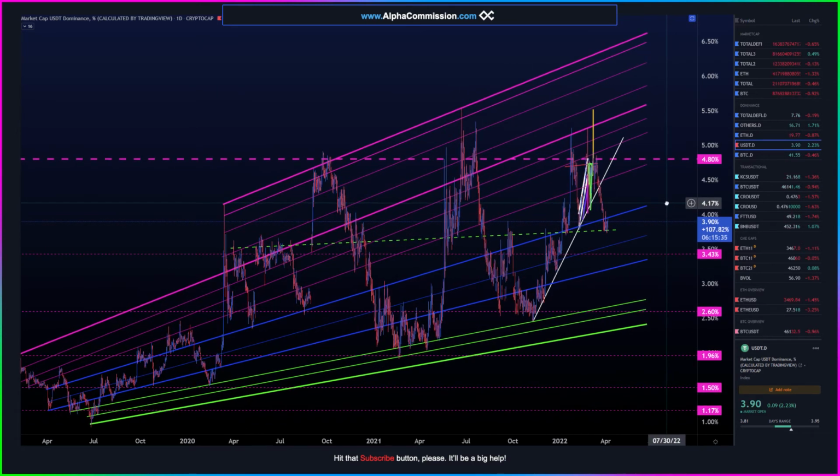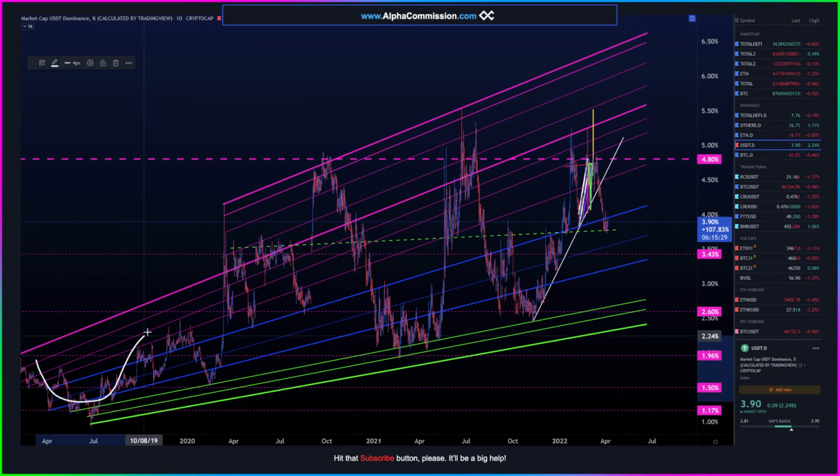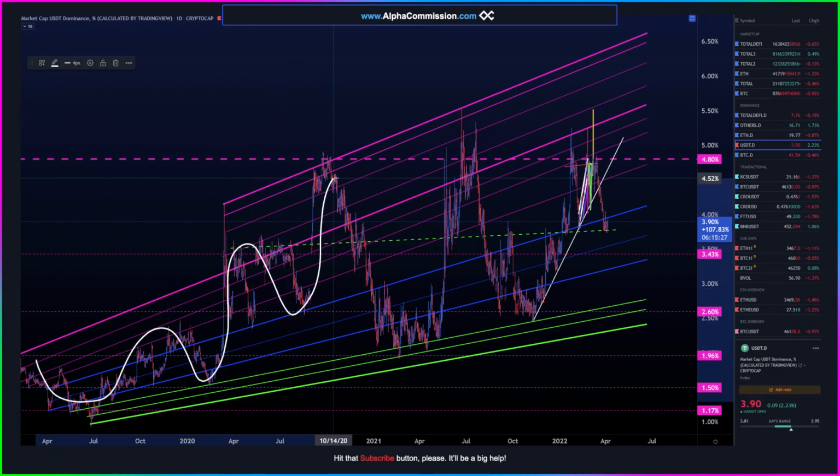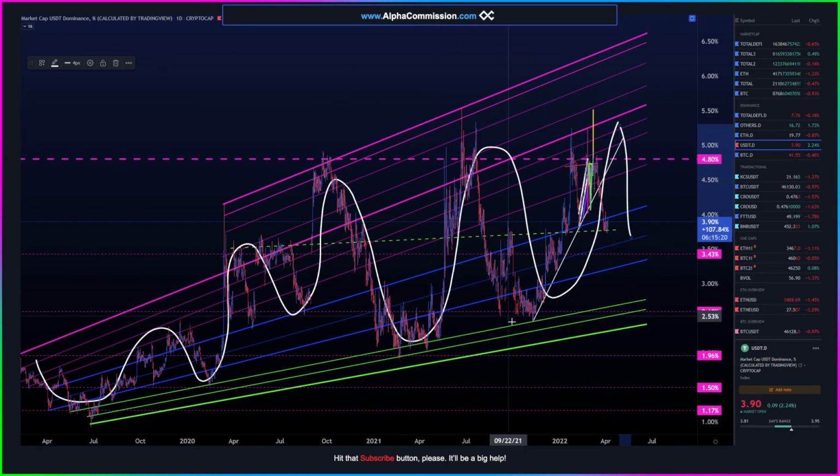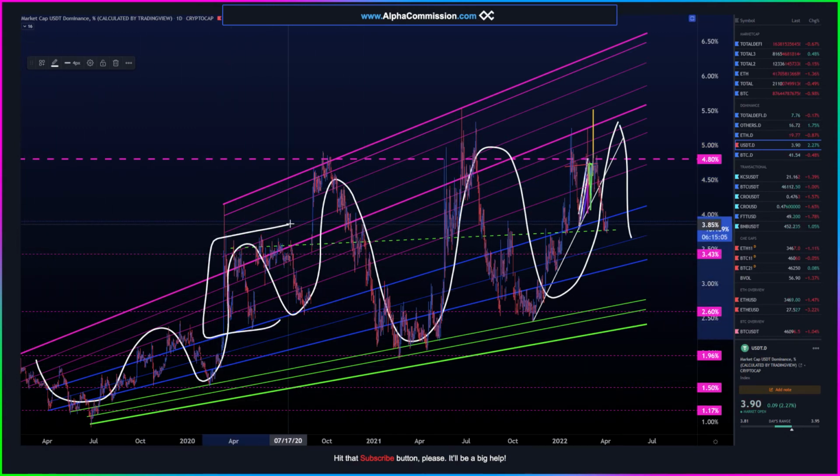What it can do is give you an indication of where we are, because it does have this very clear waveform to it. And as human beings, we like easy to read patterns. Whereas the Bitcoin chart might be very messy and these other charts might be very messy, this gives you a nice kind of heartbeat monitor, almost, a wave to pay attention to. And it kind of shows you the human psychology. But don't forget, it can turn around.